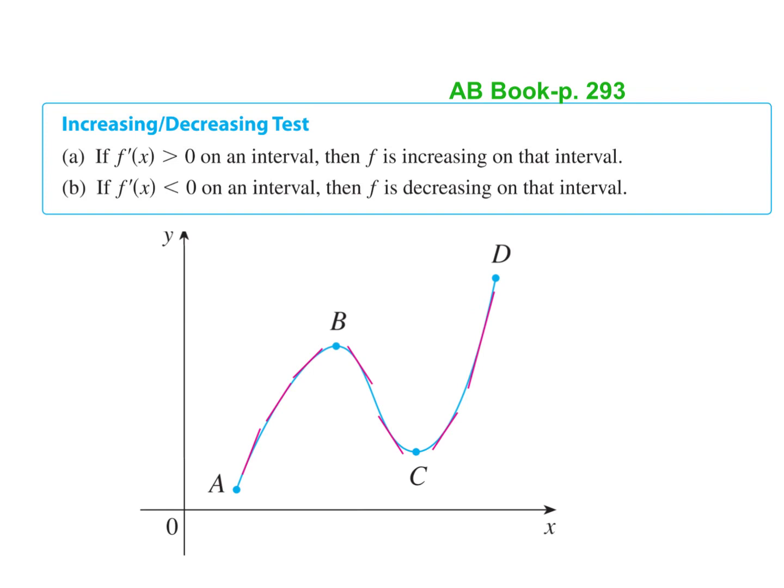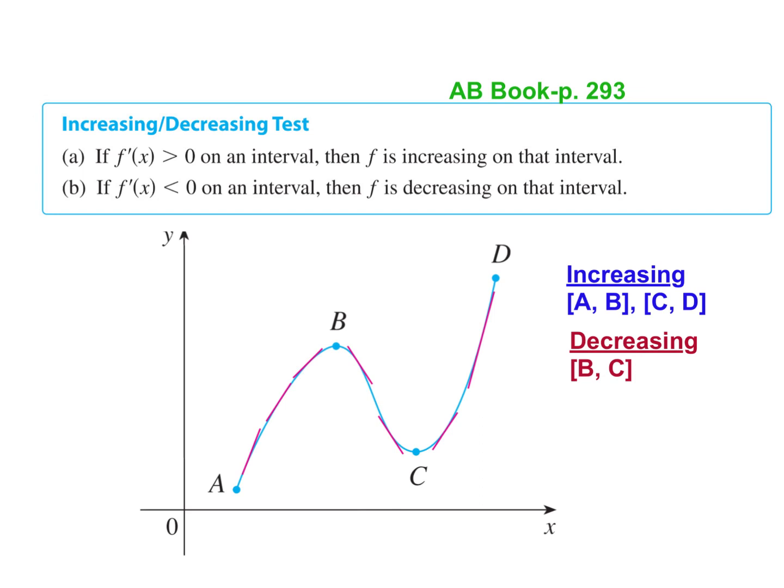And here's a good example, and this is from your AB book as well. Notice here that we look at tangent lines, right? These tangent lines are positive or negative here. Positive. The slope is positive, okay? The slope over here, negative, and the slope over here, positive. So if I was trying to decide where is it increasing, where is it decreasing, all I have to do is look at the slope of the tangent lines. And so between A and B and between C and D, we have positive slopes of tangent lines, which means f is increasing. In between B and C, we have negative slopes of the tangent lines, which means it's decreasing. And that's essentially what it is.